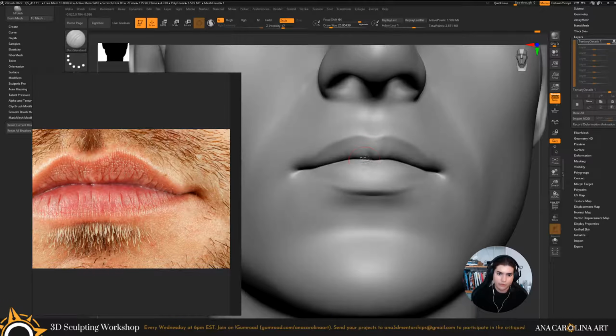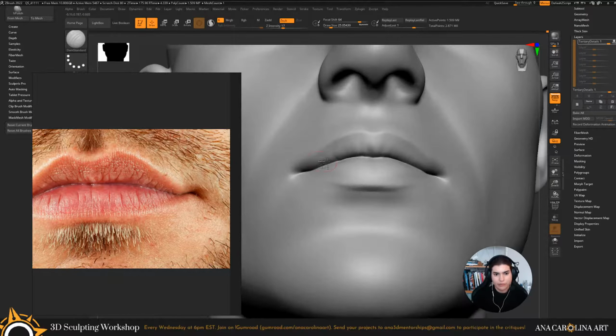I'm not doing a one-to-one replica today, like we tried to do last month. So have a little fun with it. Try to make it feel natural. We're not doing all of these little details of the mouth because that will be applied with alphas and things like that later. We're really just doing the breakup with the shapes. I hope that is very clear to you guys.